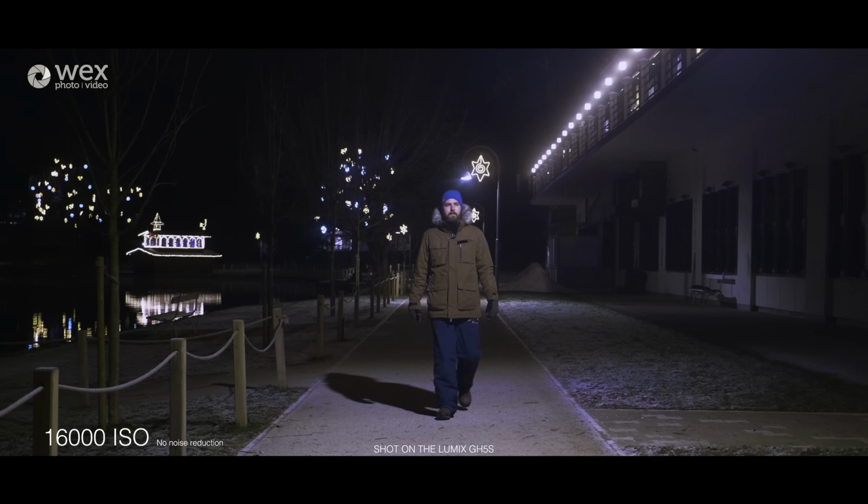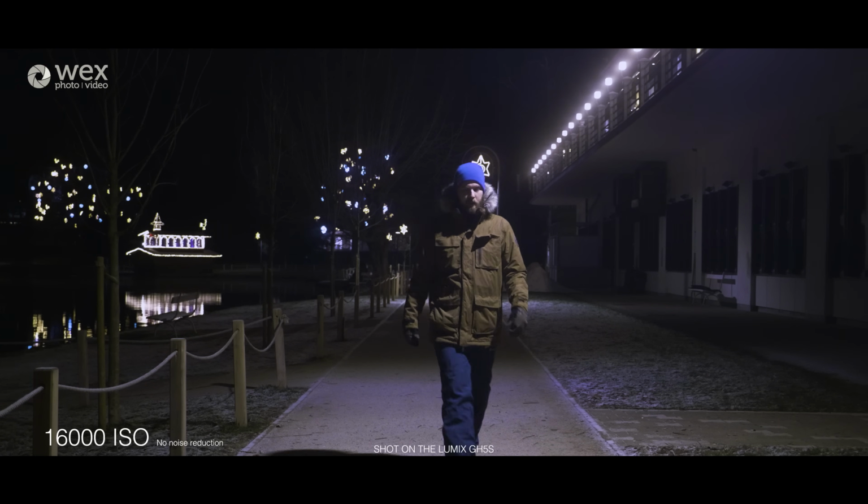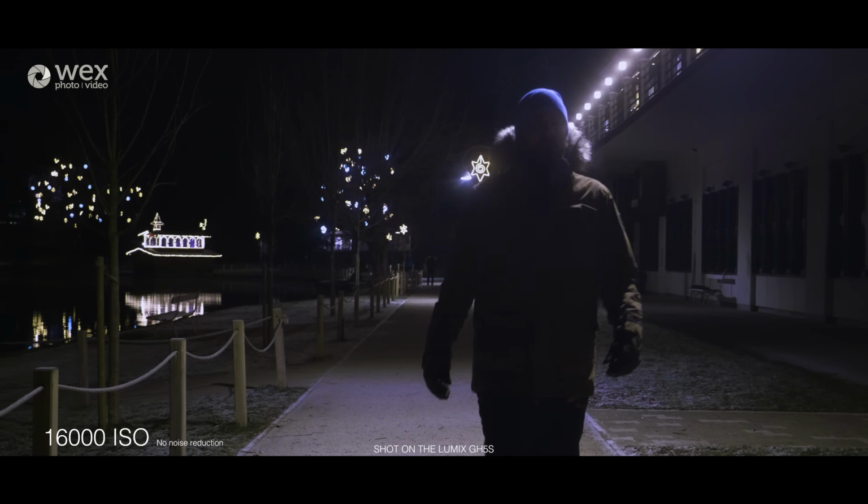But anyway, here are some nighttime shots in and around the village of Bled before we head back to our accommodation, as we look forward to the morning where we're going to hike to see something pretty magical.